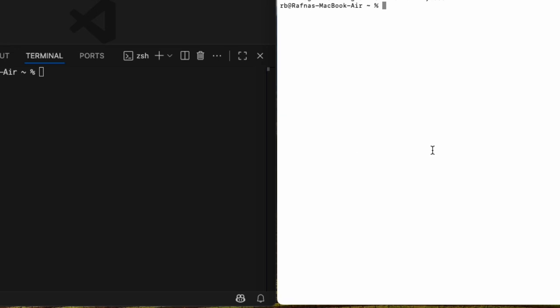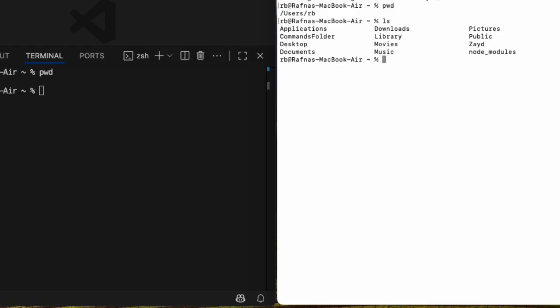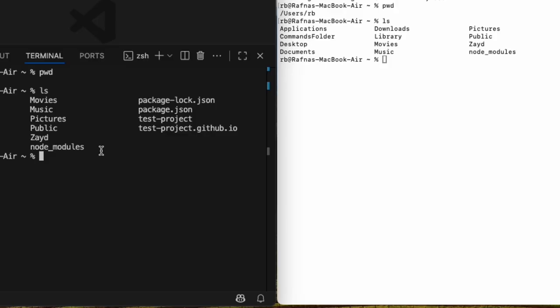First of all, if you enter the pwd command, it will show the working directory. Press enter, it is showing me at this location. If I use the same in the editor, pwd, it shows the same. So print working directory, that is pwd. Next, let's look at ls. This lists the files and folders in your current directory. Press enter, you can see I have these many folders inside the RB folder. You can use the same here in the editor. It will give the same result.